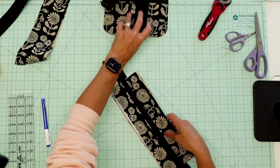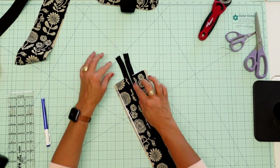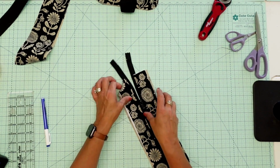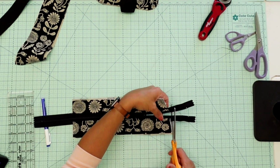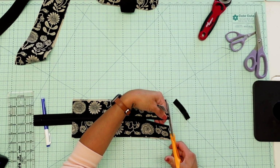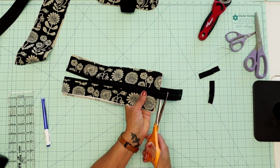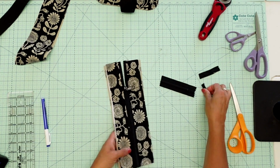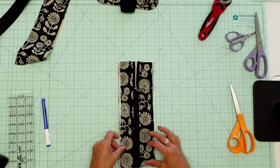Now it's time to trim things up again. Before you trim your zipper, make sure you open it so that your zipper pull is on the side of the actual inside of your gusset. You don't want it to be on the outside. Trim that up so it's even with your fabric on both ends. And now we want this entire panel to be 3x12. So we're gonna do some trimming and evening things up.